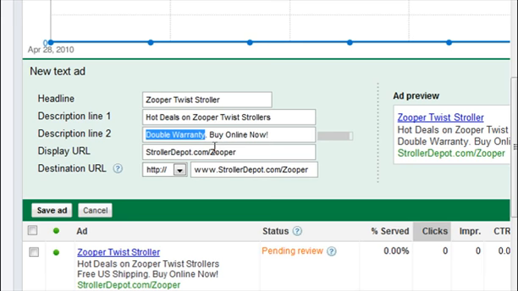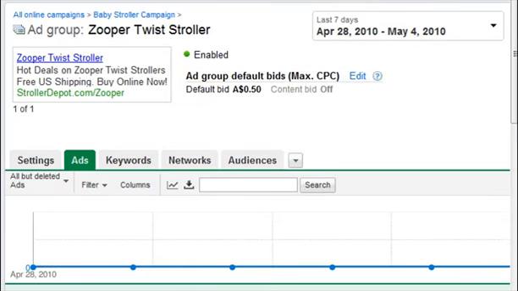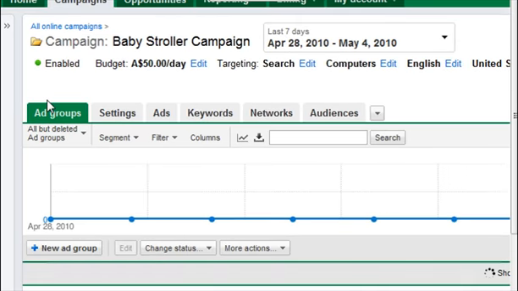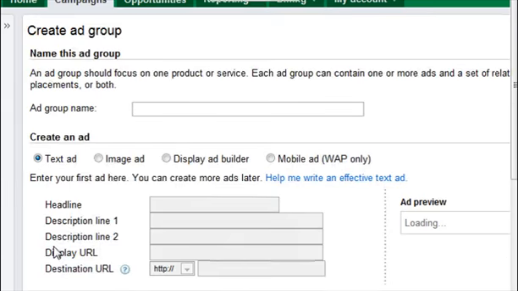So to keep on adding ads, you keep saving the ads and clicking on the New button to add as many ads as you want to test in one go. Once you finish with that ad group, you can go back to your campaign, click on Ad Groups, and add a new ad group.